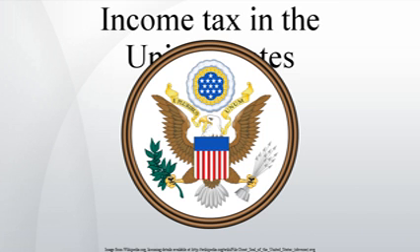AMT is imposed at a nearly flat rate, 20% for corporations, 26% or 28% for individuals, estates, and trusts, on taxable income as modified for AMT. Key differences between regular taxable income and AMT taxable income include: the standard deduction and personal exemptions are replaced by a single deduction, which is phased out at higher income levels.